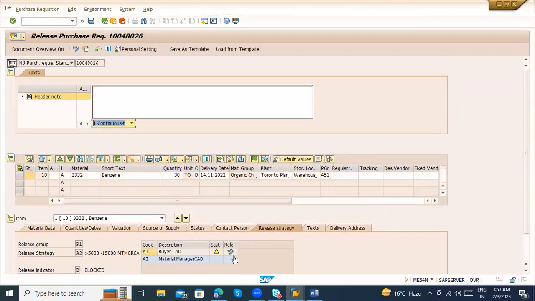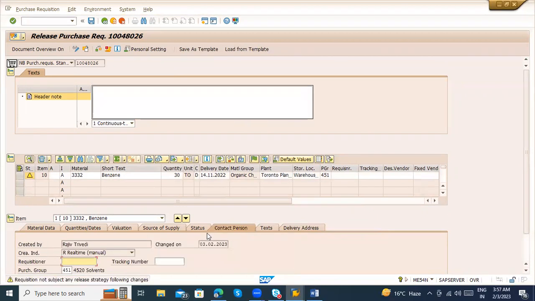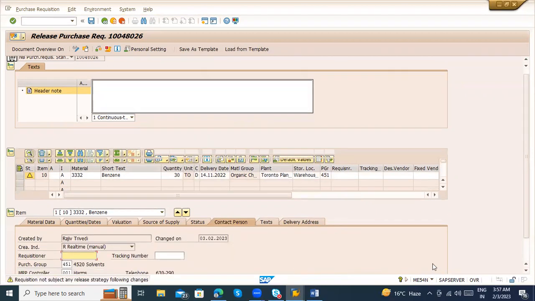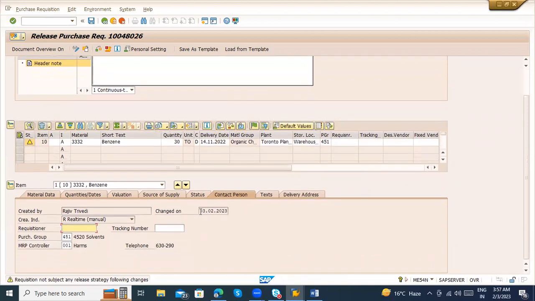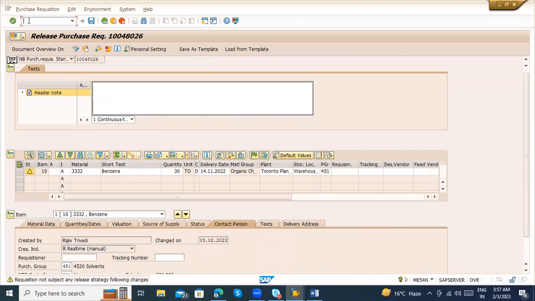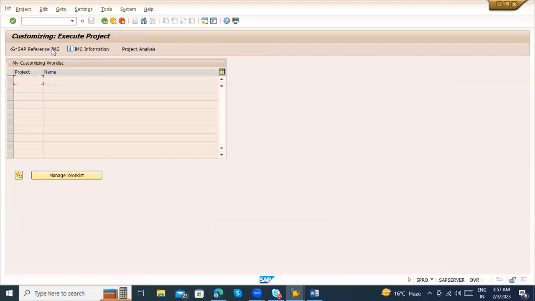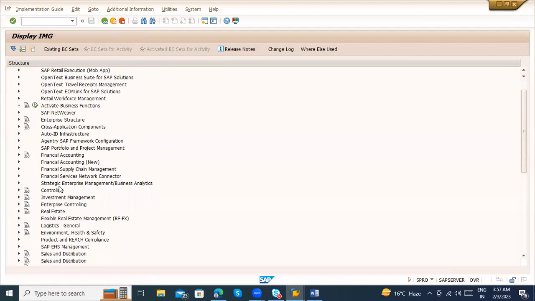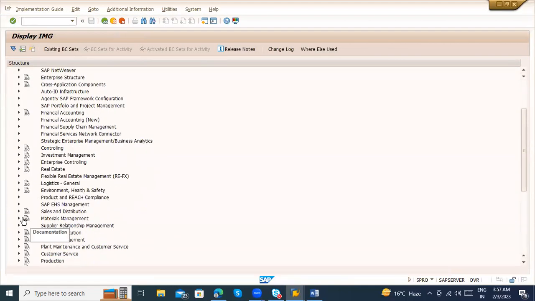If I go, I can release first A1 and immediately. The requisitions are designed so that if one of them is released, it's good. But I think there is some problem where the approvals are deleted. Maybe these are old records. The approval levels are deleted, maybe in the middle management.